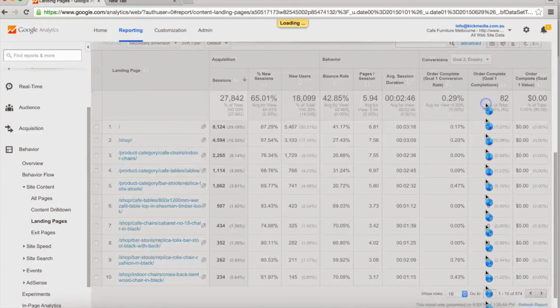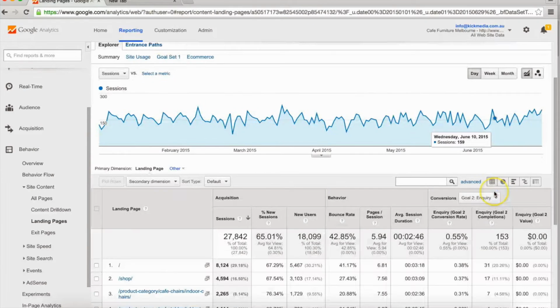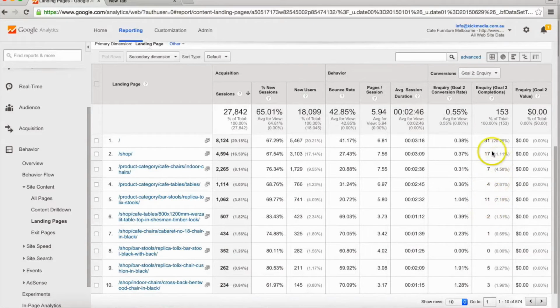Let's filter it by inquiry now, and see which pages are getting the most inquiries. Again, as normal, the home page and the shop page, but then the Tolix. So the Tolix is their most popular product. So that may be something they don't know. Well, I'm sure they would know because they're getting sales from it, but it's interesting for them to be able to see that information there. But again, they may have other products they want to push more of, but they're just not getting any inquiries, so they can work out which pages they may want to improve the quality or try and drive more traffic to in terms of targeting.